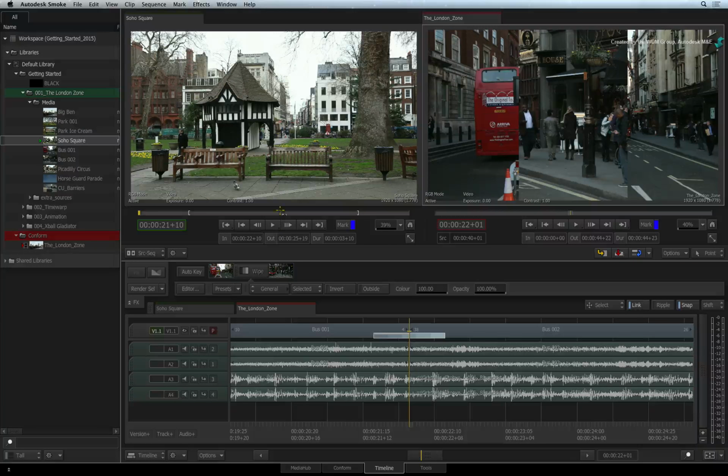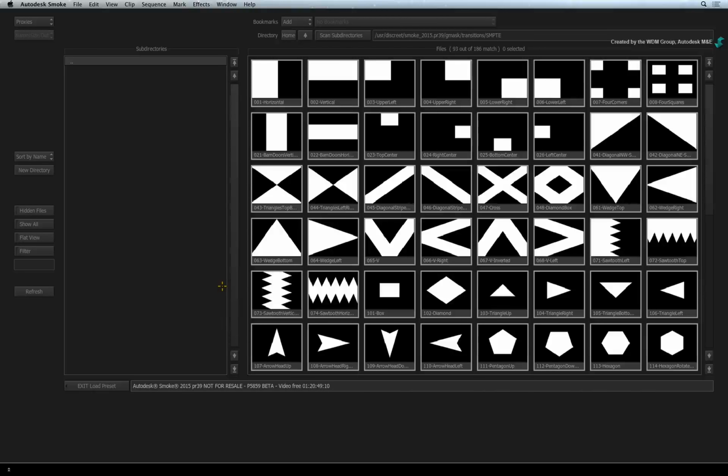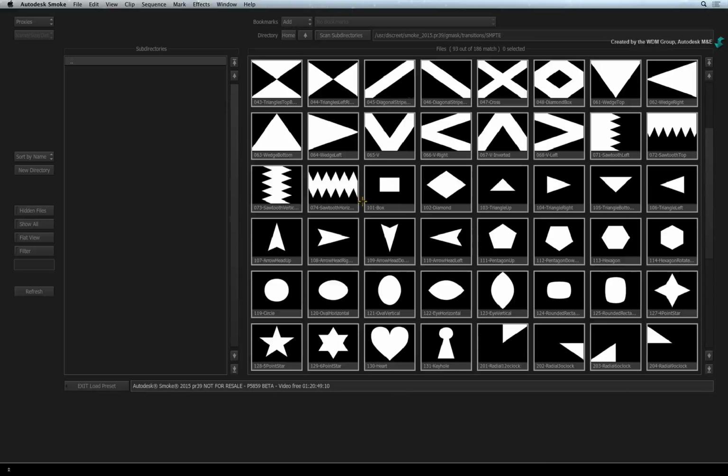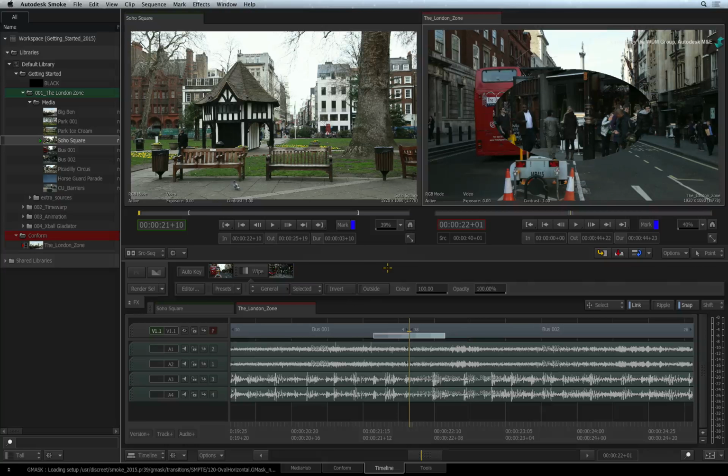If you'd rather see thumbnails of the wipes before you make your choice, click the Presets button. This will take you into the file browser where you can scroll through the various patterns. To display the patterns as proxies rather than titles, click the Proxies button in the top left-hand corner of the screen. You can now scroll through the patterns and choose the most applicable.